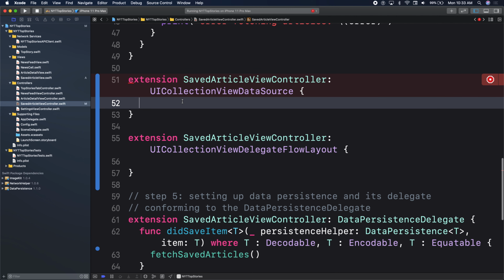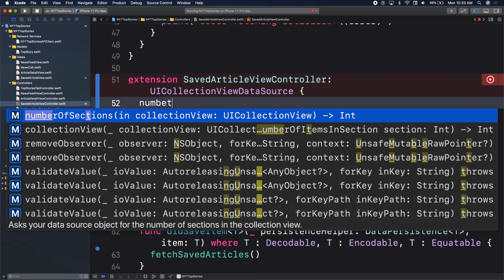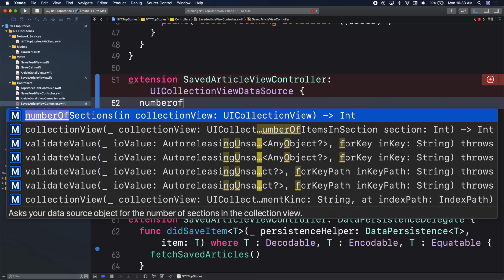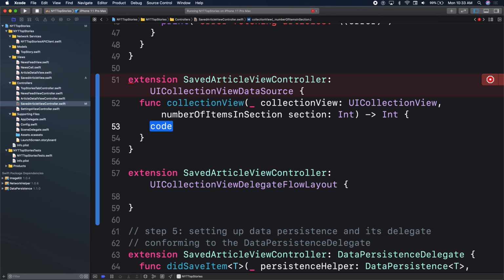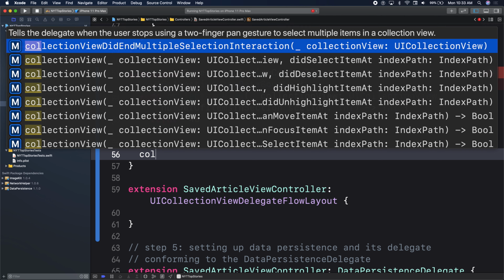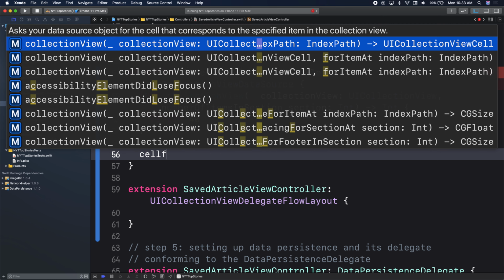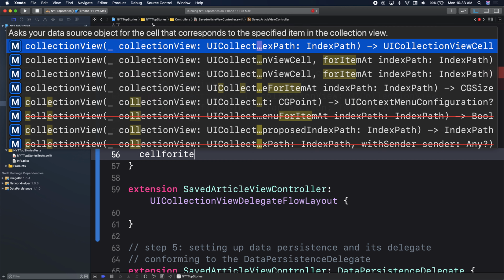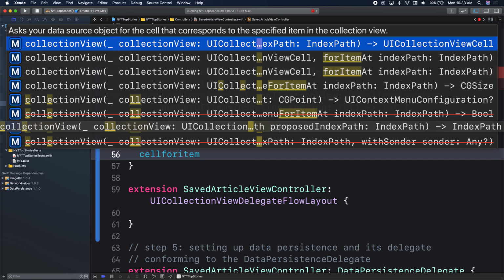Okay, next up, we'll go inside of our collection view data source and we'll implement number of items. And here, as we said before, we'll return some test data. So here I could just return 40. And I'll also implement cell for item, not cell for row, sorry.